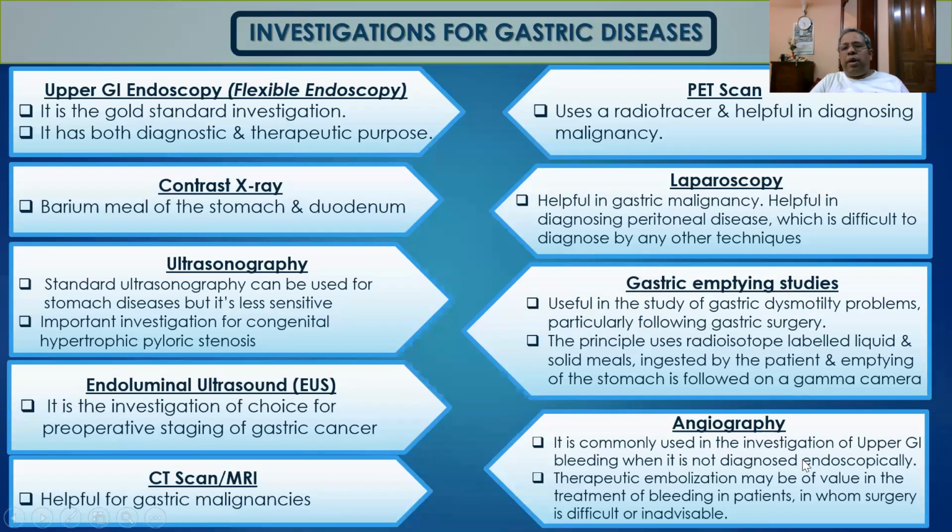If any bleeding site is diagnosed during the angiography, at that time they can embolize the vessel with a detachable balloon or coil, blocking the artery supply and so arresting hemorrhage. So therapeutic embolization may be of value in the treatment of bleeding patients in whom surgery is difficult or inadvisable.